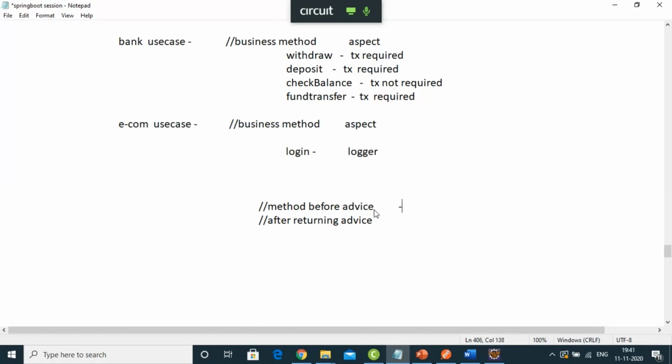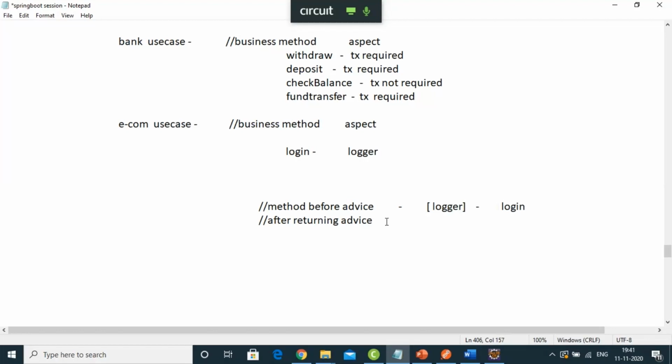Method before advice means when I'm going to execute this login, whenever login gets executed, the logger should get executed first. So first logger, then login. It should be like this. In case of method before advice, this is the aspect that gets executed before the business function.